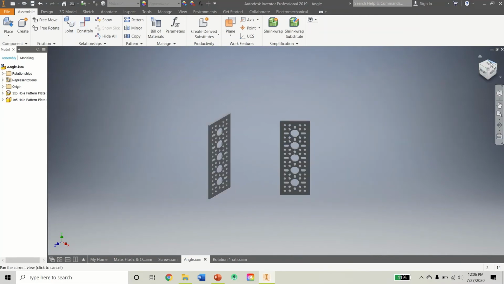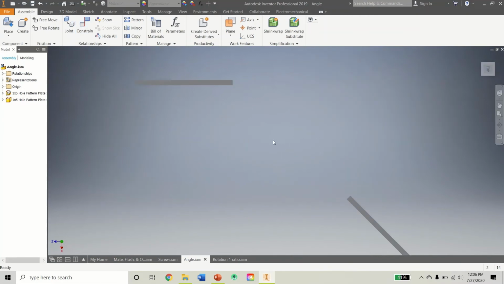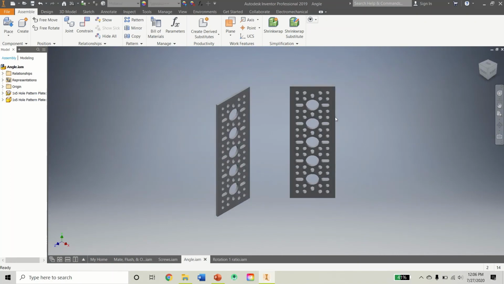So this is now a 45-degree angle from that. If you go to the top view, we can see that no matter where I move it, it's always going to be at 45 degrees from that face. Pretty simple use of the angle constraint there. And again, your relationships, your constraints are in here. Now we have one more major constraint to talk about, and this has to do with the gears.